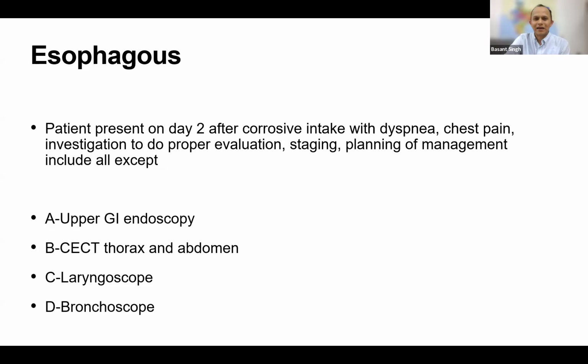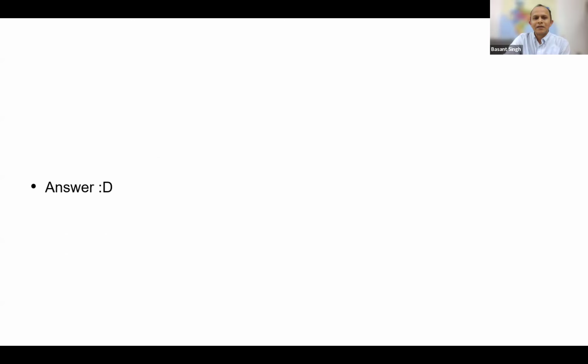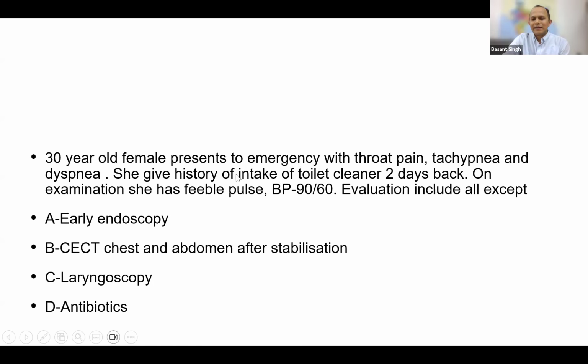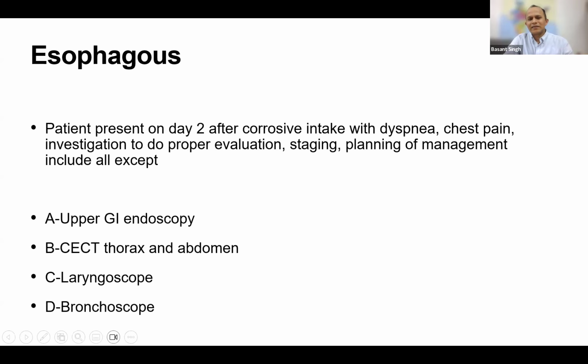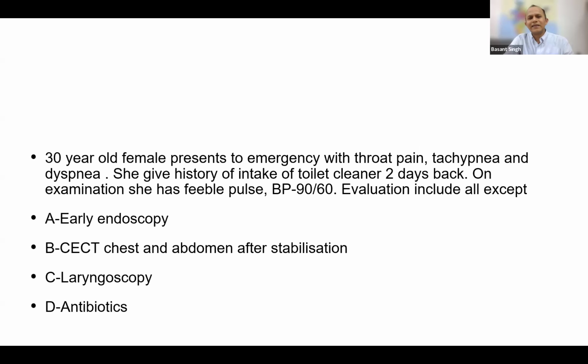And this was a question that they asked. Here bronchoscopy is not warranted, so obviously it's ruled out. Laryngoscopy, CT, upper GI is a routine test. In this patient, if you see, this is a patient who is unstable. She has a feeble pulse, pulse pressure is on the lower side. So here, if you ask me, one investigation you will not do right now would be endoscopy. You do a CT scan, laryngoscopy if you have laryngospasm and want to see the larynx, antibiotics have to be given. But in these types of patients, endoscopy should not be done.